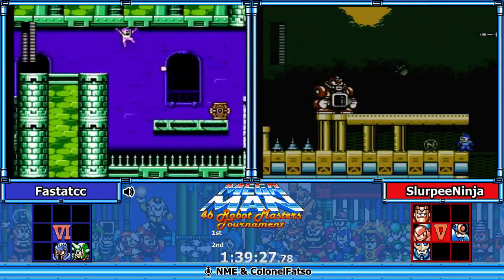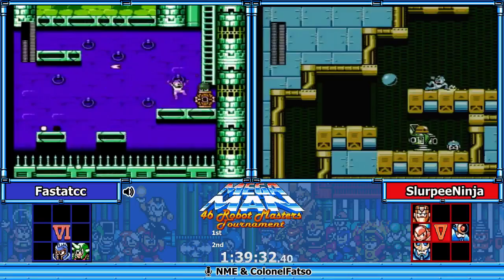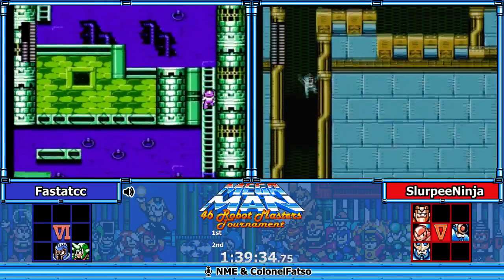We saw Slurpee there on the right side of your screen having to manipulate that Eddie to get an item drop so he could use super arrows over the big guy screen in Napalm Man stage.